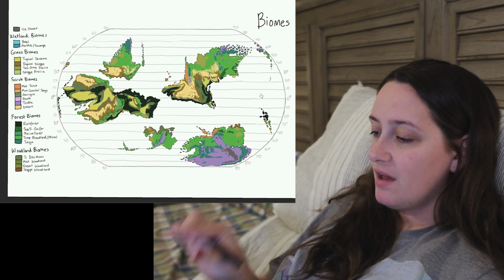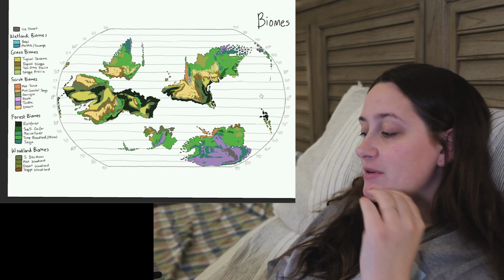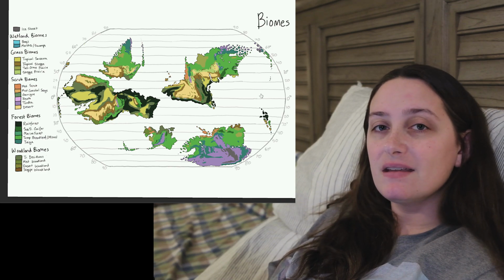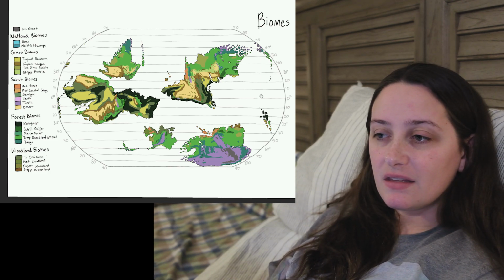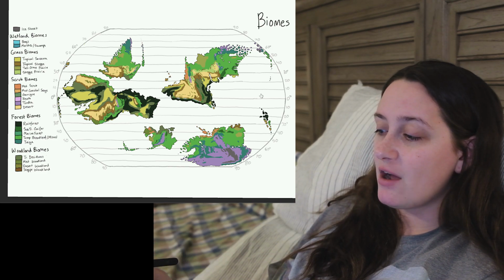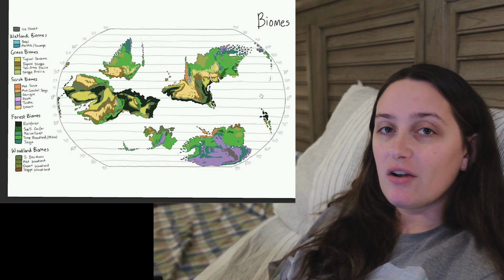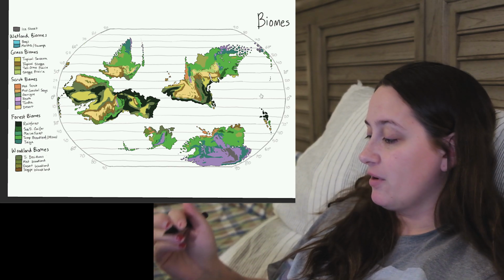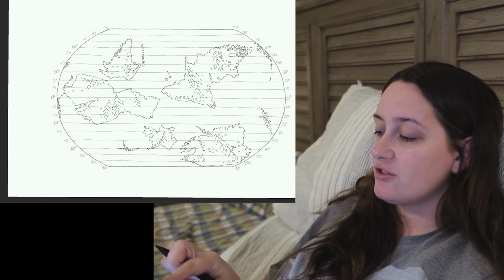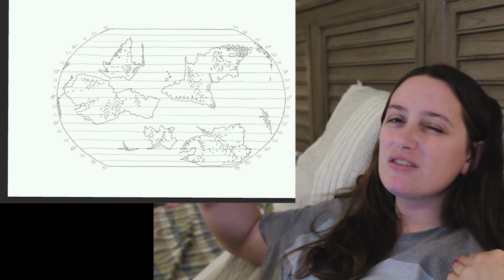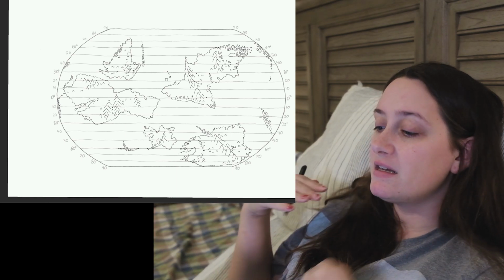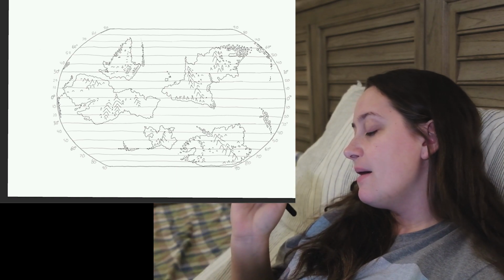So the next step is I've been trying to figure out where I want my first, not my first, but my main society, nation to be for my book projects, right? So now we're moving from generic world to specifically for my book. That is why I created this map, which has just a little reminder of where the mountains are. It just helps me see them a little bit better when I'm looking at the different other maps, and to remind me of what the topography is.